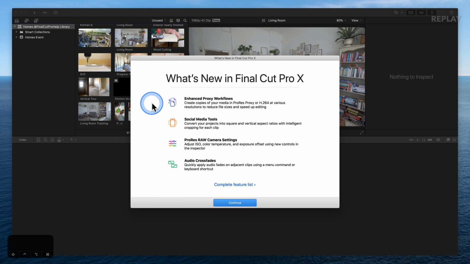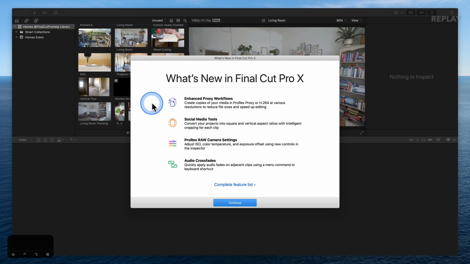So what proxies allow you to do is essentially edit with lower quality or smaller files, which usually makes Final Cut perform better. And there are a lot of asterisks and little things about that where maybe that's not so much the case, but what the proxy workflow really lets you do is collaborate with others.